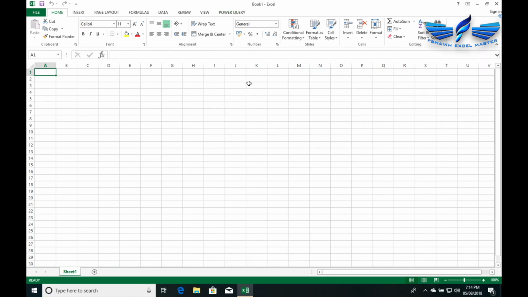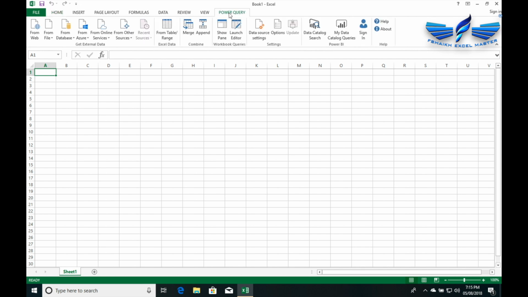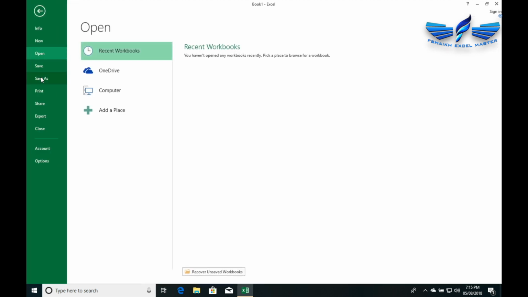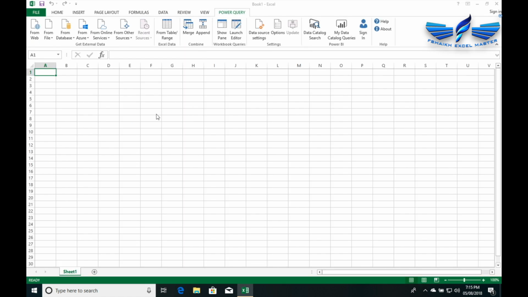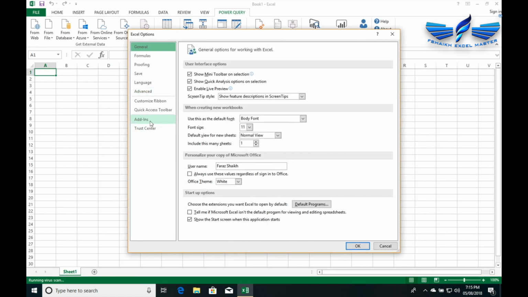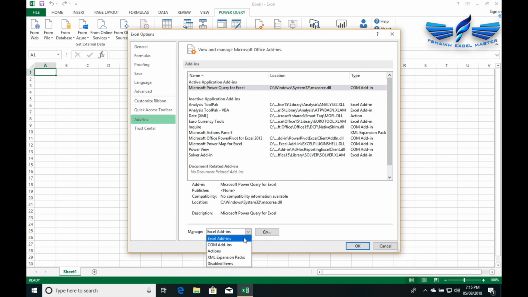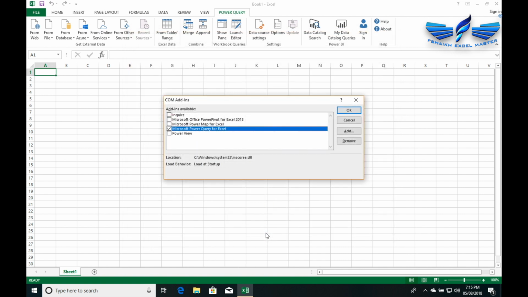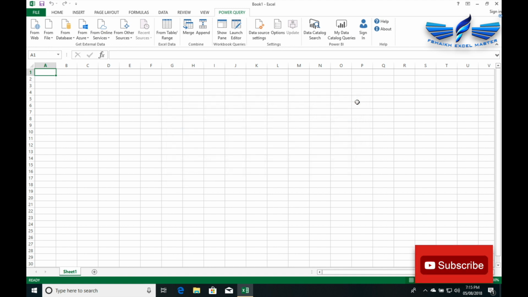So those of my friends who are using Excel 2010 and 13, you will get a separate tab for the Power Query, as you have seen over here. And if you want to permanently delete this Power Query, you can just go to uninstall apps and uninstall the Power Query. Or if you just want to keep the Power Query, you can just go to add-in and select COM add-in, go and uncheck this. So the Power Query will still be there, but it will not be active.